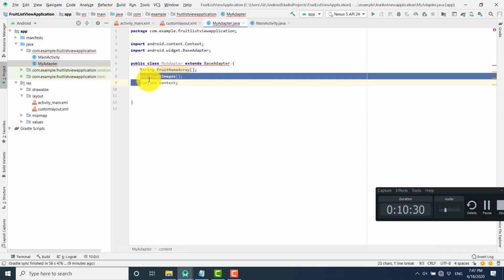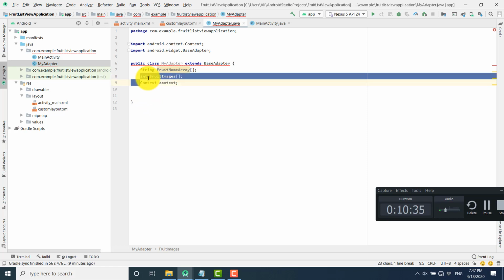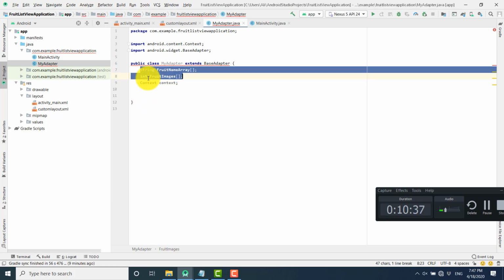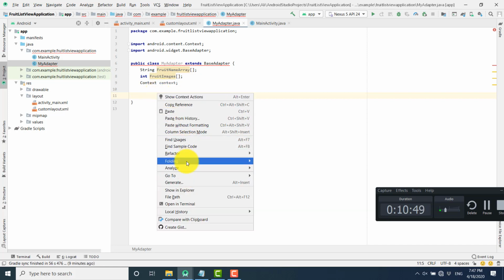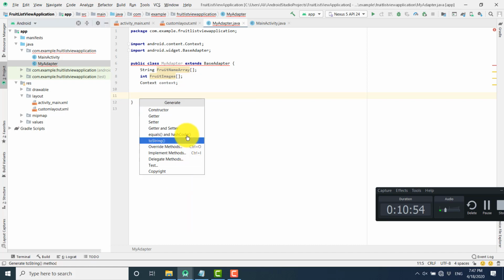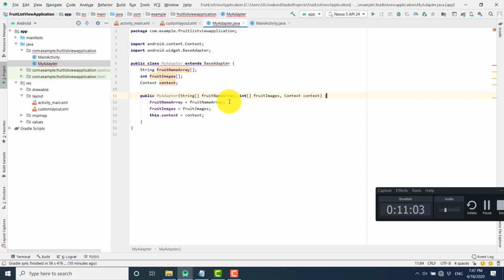We need the constructor. You know that a constructor is basically used to initialize local values, local array values, or local data item values. So we have three data items. To create a constructor, you can either type it or use generate constructor. For the constructor, I will pass the fruit names array, the fruit images, and the context.